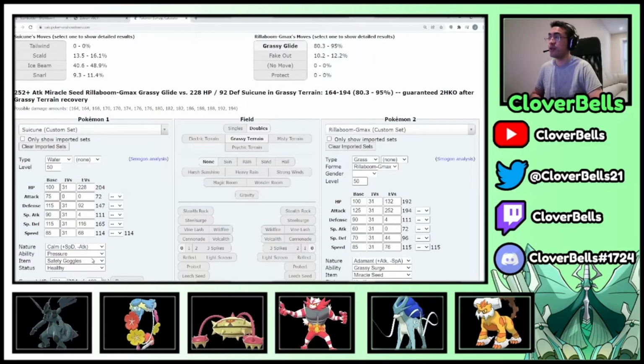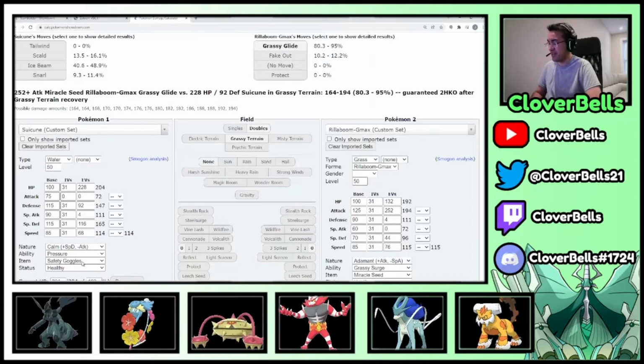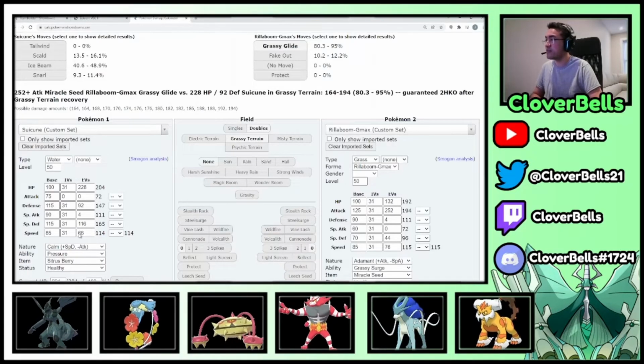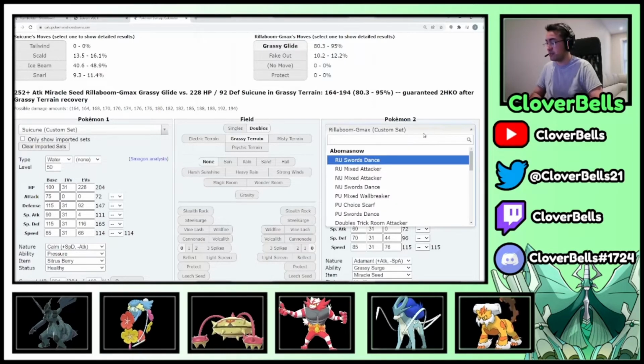We put the Citrus Berry on it. I know we have Safety Goggles here, but still the same item in terms of what we're trying to do. Actually, no, I shouldn't say that. But you get the idea that this was just from a previous set that I was using, but it's the same EVs. But yeah, we're living the Grassy Glide, so that's the main calc there.